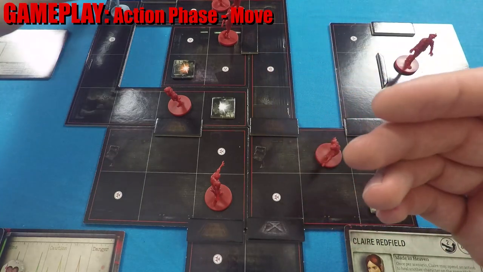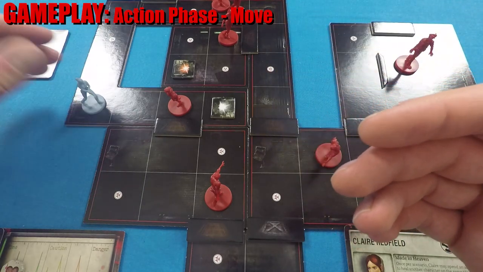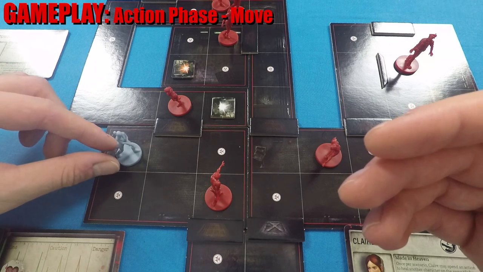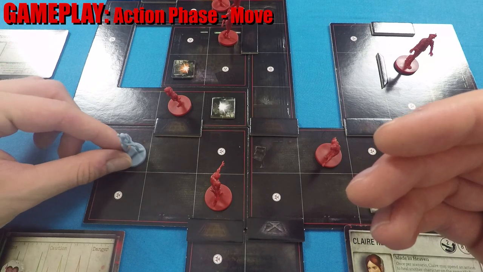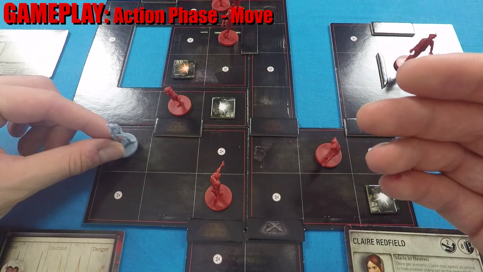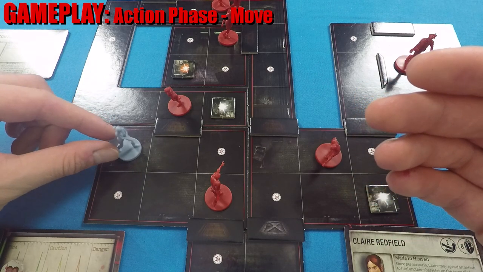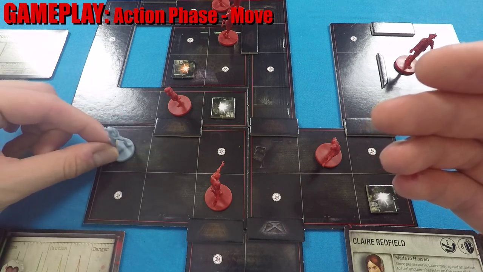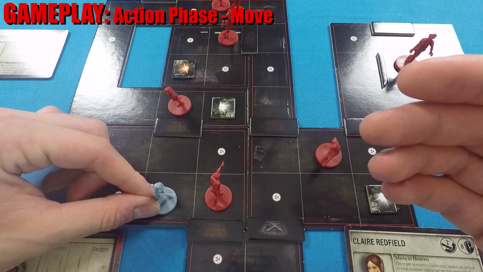In order to make a move action, a player will move 1 space. So I'll put Claire here in this room, and when she moves, she can move 1 square. She can make up to 4 movements, so she could move 4 squares in a single turn. It's also worth noting that she can move orthogonally and diagonally.